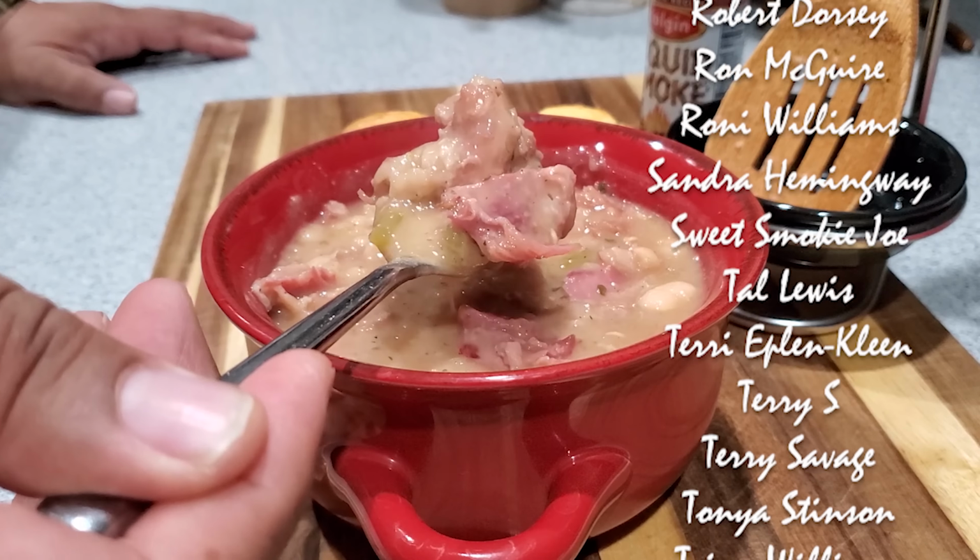So tell me what you guys think about this one here. You know what? This is just a super easy yet delicious navy bean soup. I know maybe the liquid smoke might have just been a little bit different for what you guys have been used to, but I promise you, you gotta try to look for it at your grocery store, your local grocery store.